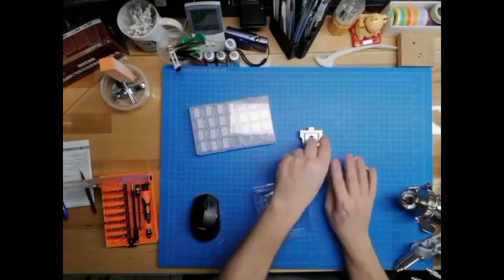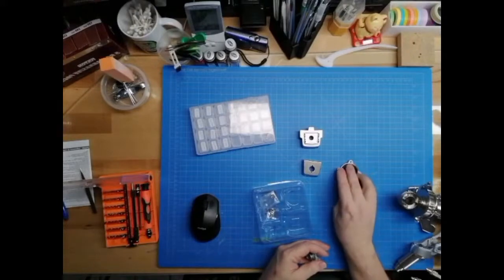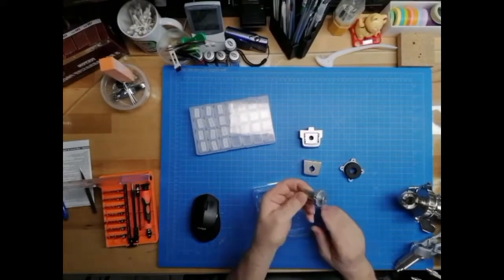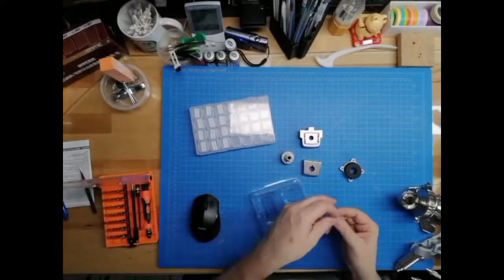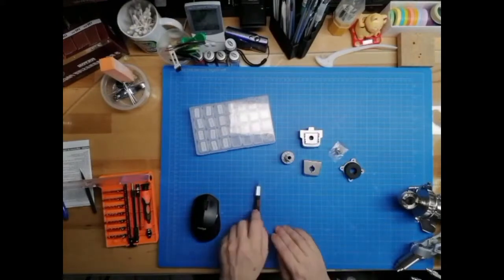So we got a couple of vertebra. That vertebra connector. This is called the vertebra spindle. And some screws and washers. At least I have a knife head close by.